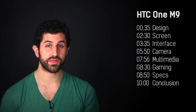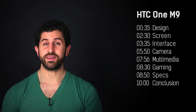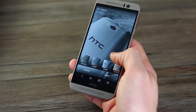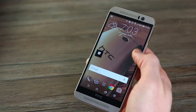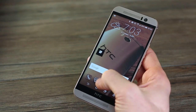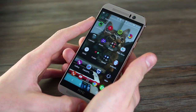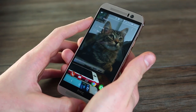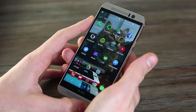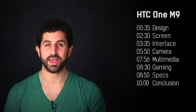Sense 7 also introduces themes and a new contextual widget. The themes soften the whole feel of the phone — a very welcome addition — and they give you a brilliant way to create new ones. Take a picture of something, press the theme button, filter it, and you've got a theme. It really is that simple. There are also a whole load of high quality themes HTC provides, which tended to be my choice just because a lot of them look super slick. As for the contextual widget, this will auto-populate itself with applications that you use often. It sits on your home screen by default and has three profiles: home, work, and out and about — so depending on where you are, you'll see the apps you use there. You can remove it just like any other widget.